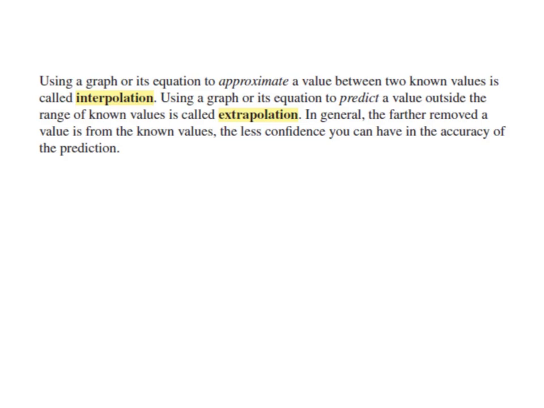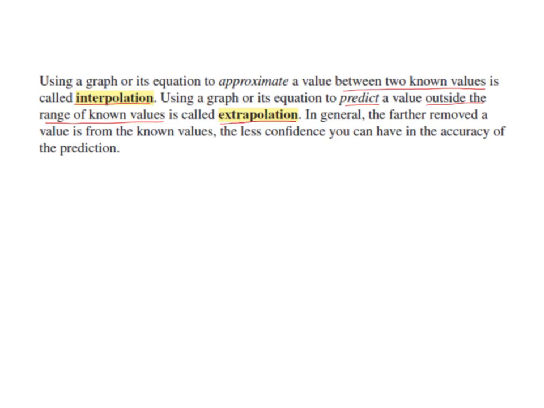So one of the most powerful things we can do once we have created a line of best fit, or this equation, is we can use it to approximate a value either between two known values, which we call interpolation, or to predict a value that's outside of what we were already looking at, outside the range of known values, and that is called extrapolation.